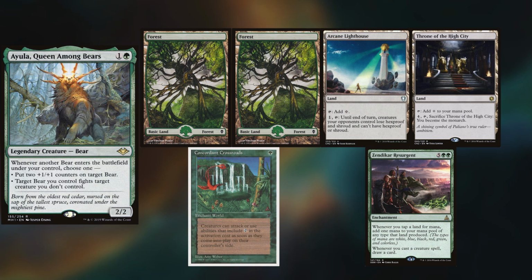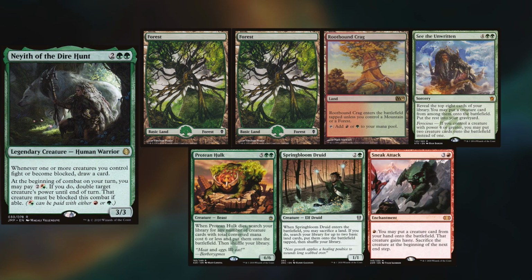Martin has brought out Ayula, keeping 2 Forests, Arcane Lighthouse, Throne of the High City, Concordant Crossroads, and Zendikar Resurgent. Max wants to show off what Neyith can do since my game was so bad, and he keeps 2 Forests, Rootbound Crag, See the Unwritten, Protean Hulk, Springbloom Druid, and a Sneak Attack.